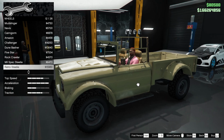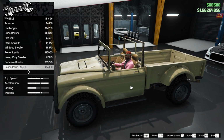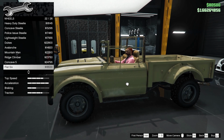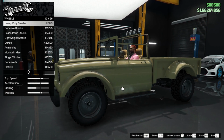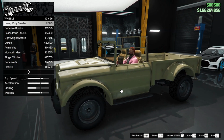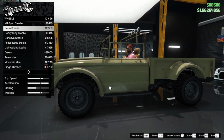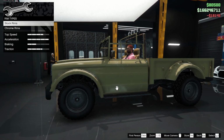Maybe a Steely would look best with this. Like the retro Steely, I think, is the one. Let's just have a look at the others. Yeah, retro Steely. These all look nice, but not with those brake calipers. I think the Steely's got to be it. Heavy duty is good, but the retro Steely is a bit cheaper. Heavy duty looks a bit better with those bolts, so we're going to go with that.